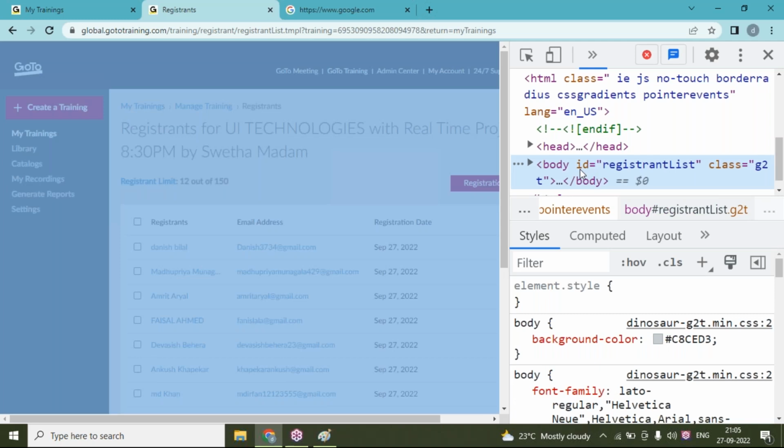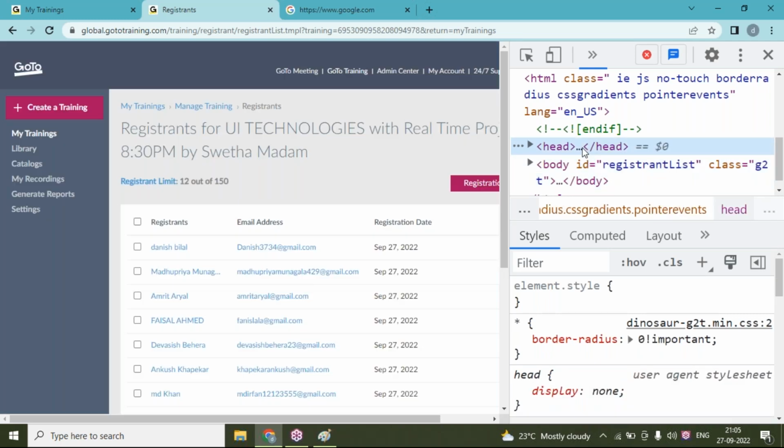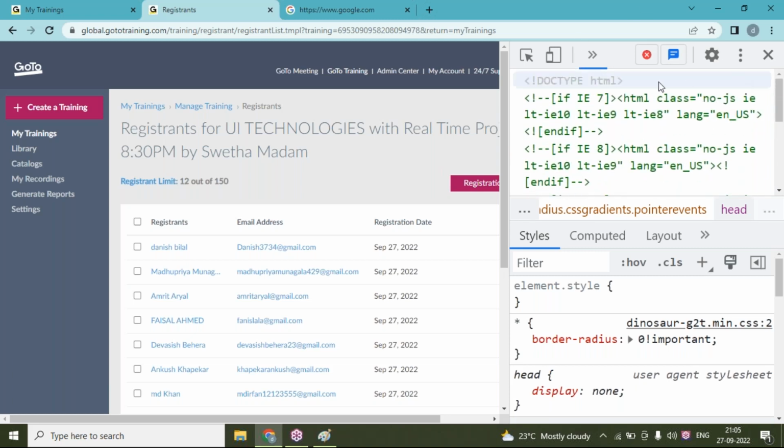Here we write the head tag and then the body tag. Head tag is used to write header information. Body tag is used to write body content of the application. So this way I'm writing head and body. The HTML tag is mainly used for creating the content part.